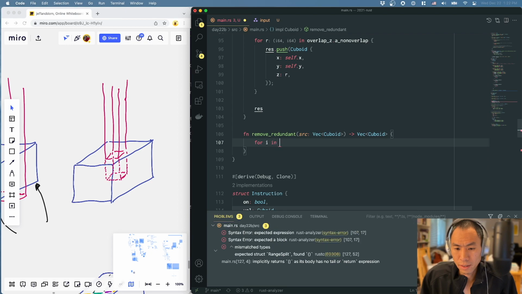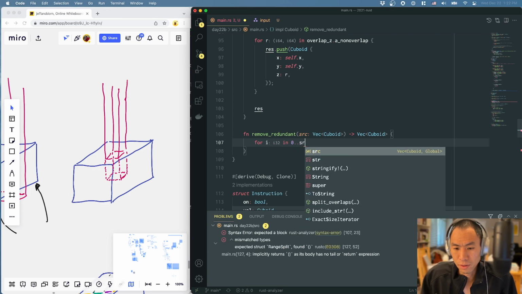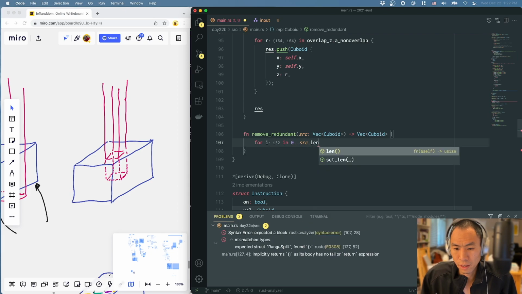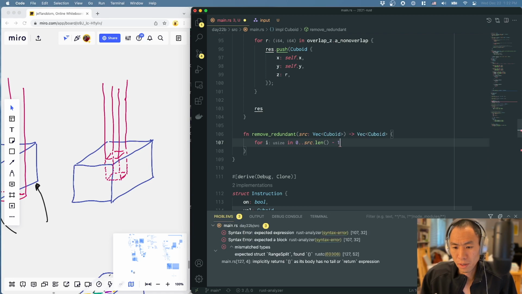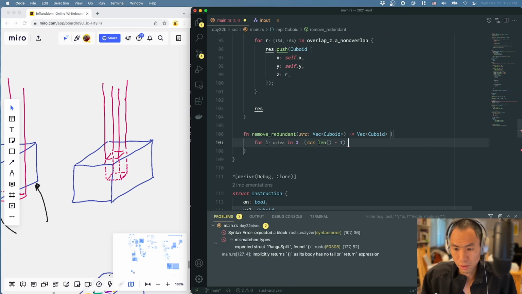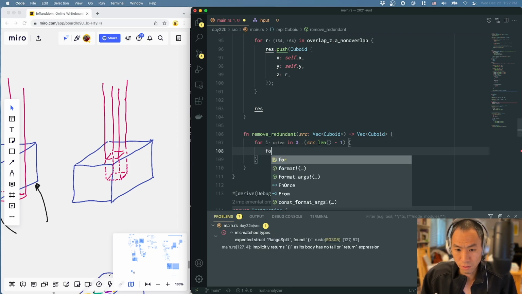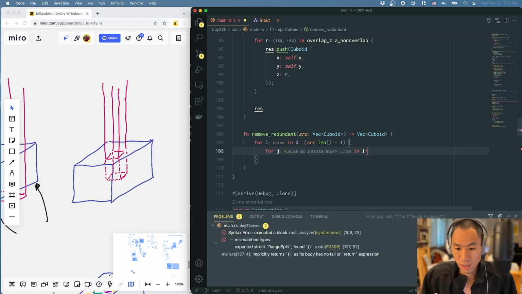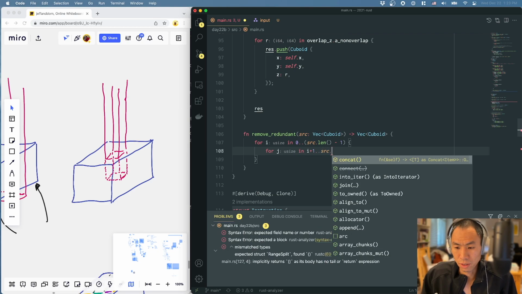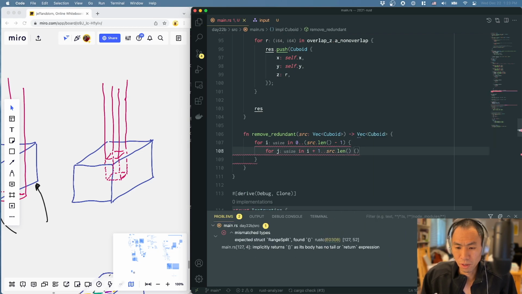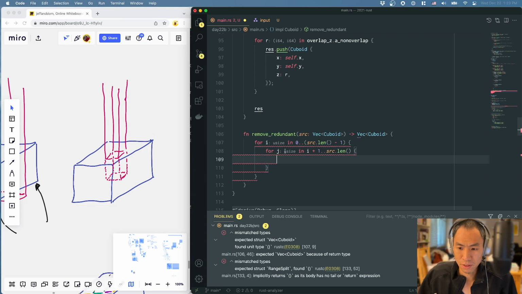For i in 0 to source.len minus 1. I don't know if these parentheses are necessary. For j in i plus 1 to source.len. It's your typical way of doing pairwise comparisons.